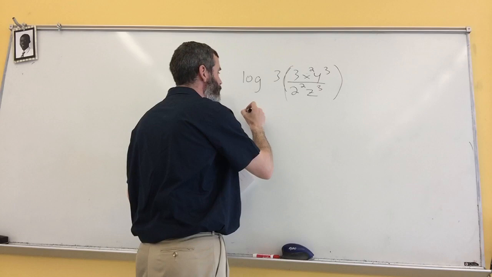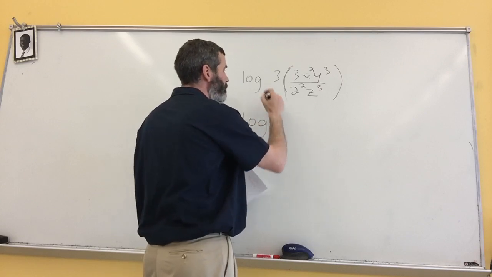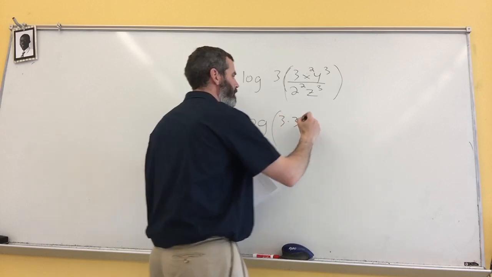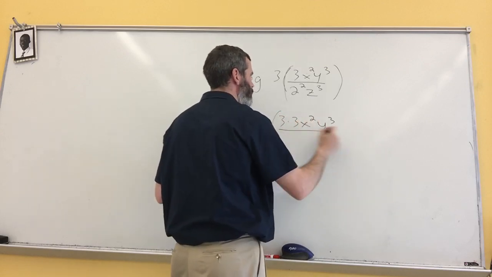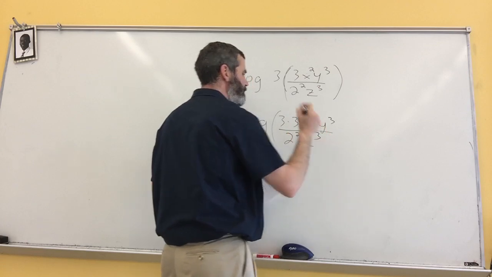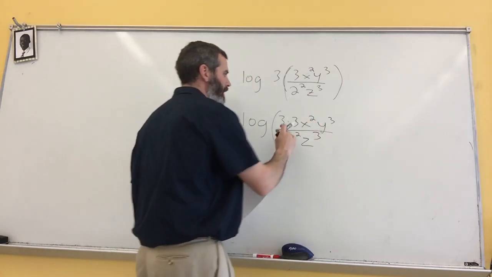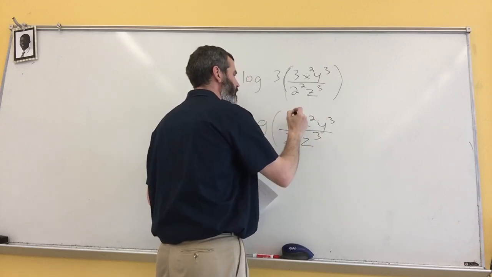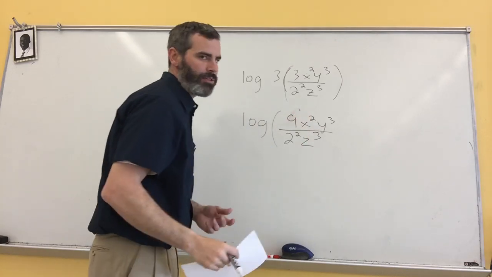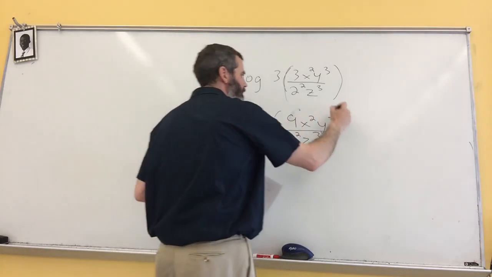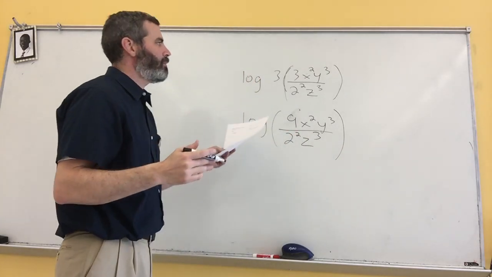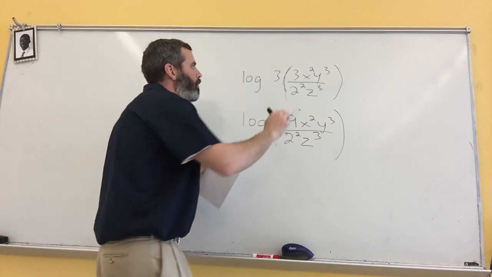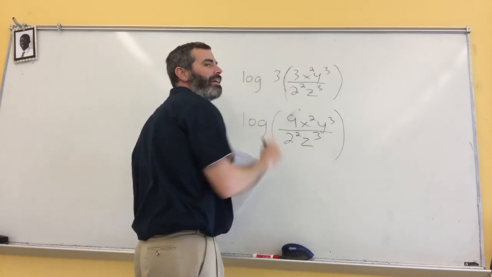So what I can do is I can either go ahead and multiply this, and I could either write 3 times 3, x squared y cubed over 2 squared z cubed, right? Or I could make this 3 squared, or I can just make it 9. 3 times 3 is 9. Some teachers might prefer a certain way when you're expanding something, because I kind of condensed that, but anyway it's really fine. The point was just this is a little bit of an optical illusion. Don't let it confuse you.